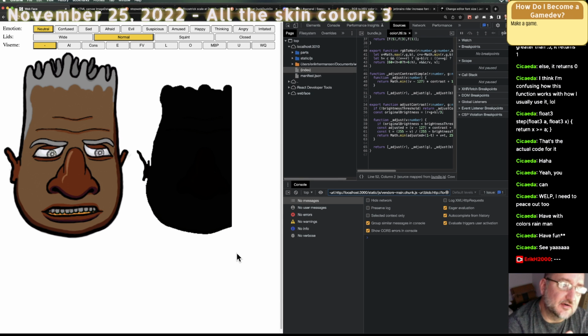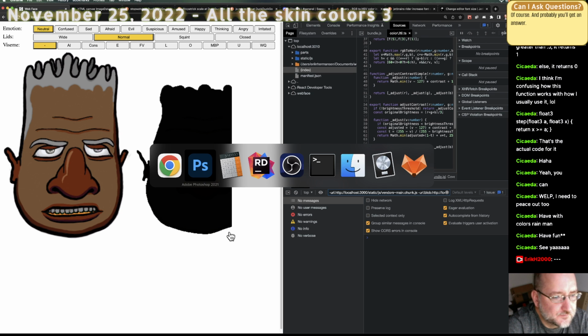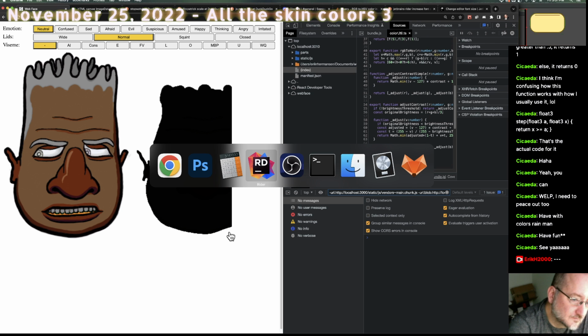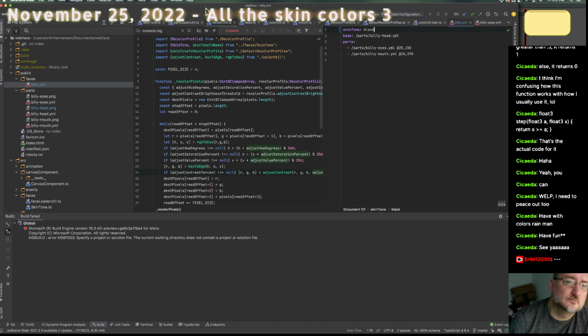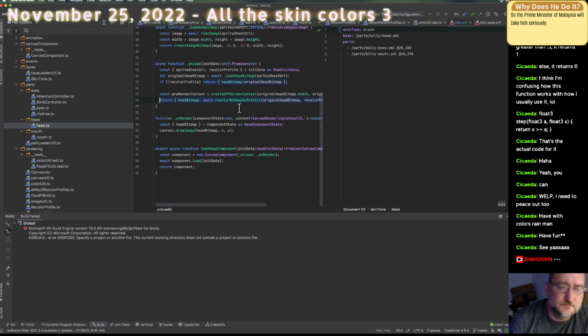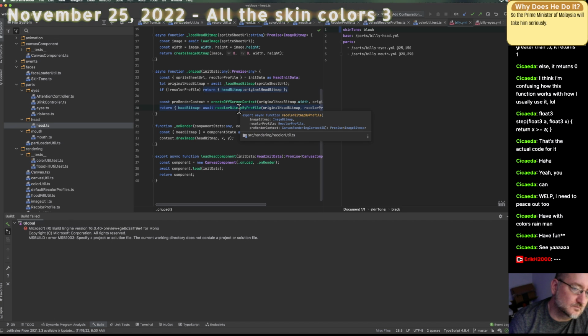So now I need to tell my code that handles the head rendering to do something a little bit different. Let me think about this.